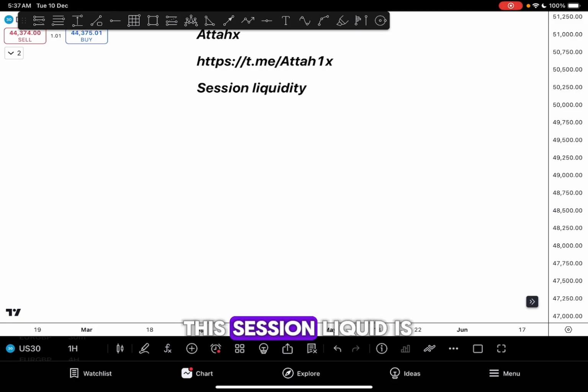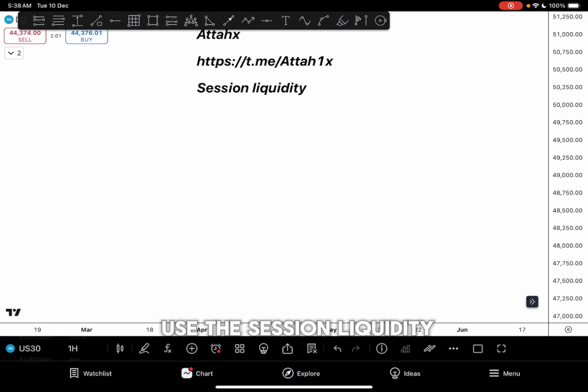I just hope this session liquidity is not a new topic to you, because probably it might be something you know, but you don't know how to use it, and you probably don't know how to attach or apply it to your trading, maybe to your trading strategy, or however you trade. So now, if you are a structure and liquidity trader, hear me out. This session liquidity is very, very, very important to you, in the sense that I want you to calm down and listen to me properly.